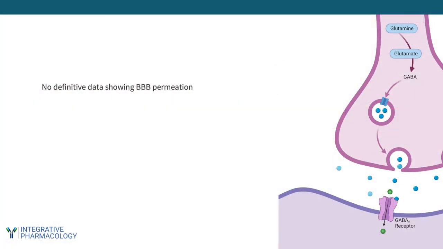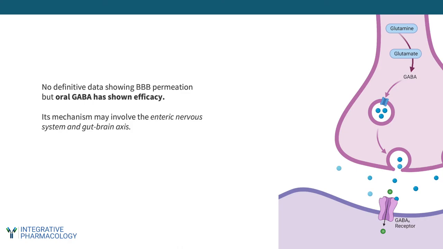We're still not sure whether GABA really gets across the blood-brain barrier in therapeutically significant amounts. To date, there are no definitive human data showing GABA's blood-brain barrier permeability, but several studies have shown significant reductions in stress markers in patients receiving oral GABA. It's also been proposed that GABA may act locally in the enteric nervous system, in the gut, and may affect the brain indirectly through the vagus nerve or the gut-brain axis — another hypothesis that might explain its therapeutic efficacy.